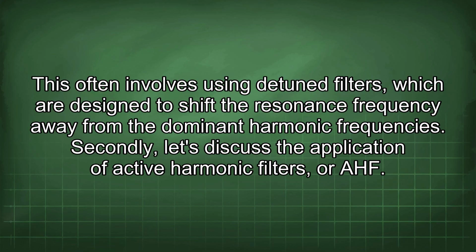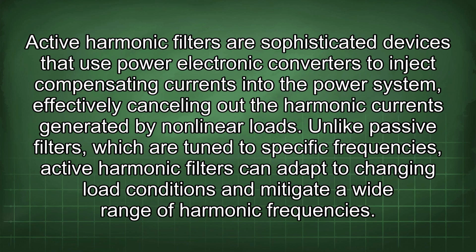This often involves using detuned filters, which are designed to shift the resonance frequency away from the dominant harmonic frequencies. Secondly, let's discuss the application of active harmonic filters, or AHF. Active harmonic filters are sophisticated devices that use power electronic converters to inject compensating currents into the power system, effectively cancelling out the harmonic currents generated by nonlinear loads.